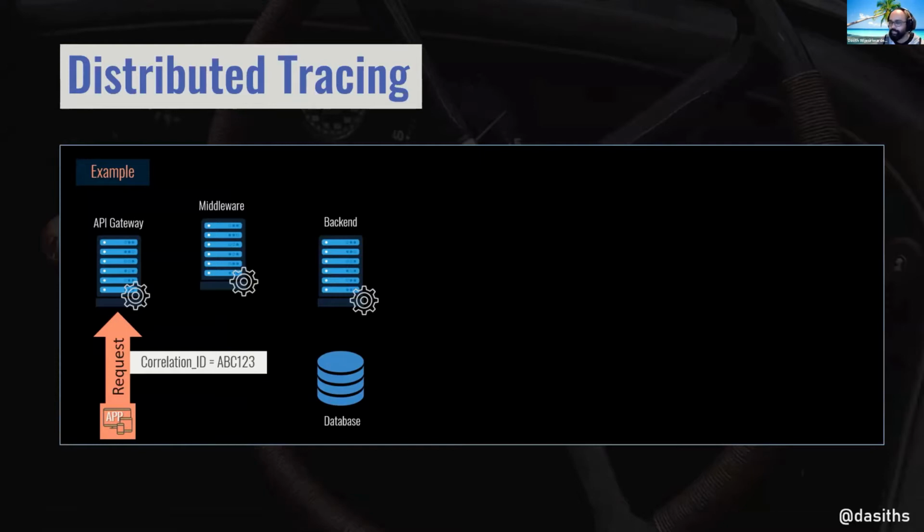We've got a request coming through some sort of front end. We've got this correlation ID, hopefully. Most systems don't even have that. The API gateway then forwards that to a middleware, which does some processing, saves some state to some sort of database, so persistence. Then there's some asynchronous processing through a queuing mechanism. The backend does the processing and saves the state to the same database, so some sort of persistence. Now, what would you do if you needed to focus on this single request in your current system?